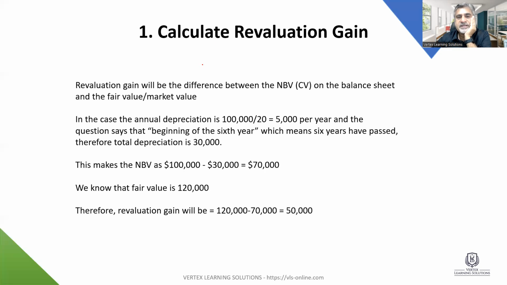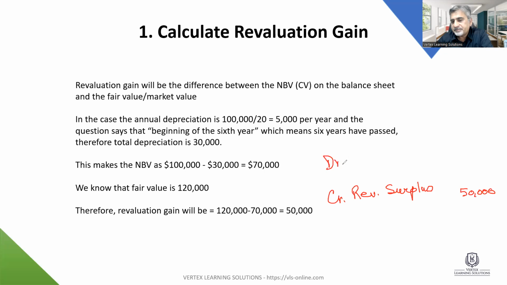Sometimes some students think that revaluation gain is income, and our income has increased, and we know the rule of debit and credit. Whenever income increases, we credit it. So you think that we should say credit 50,000, and you write down here revaluation surplus. So this is the name of the account. For revaluation gain, it goes to an account which is called revaluation surplus.